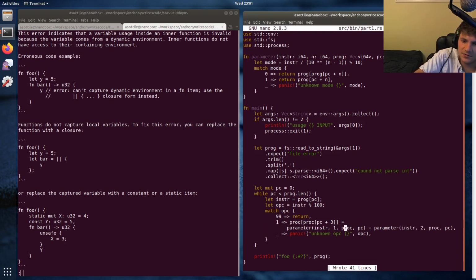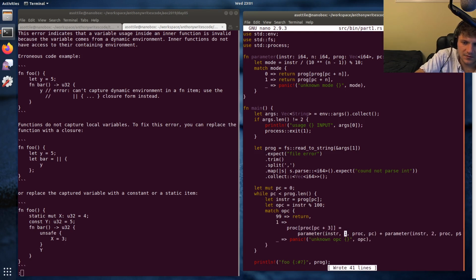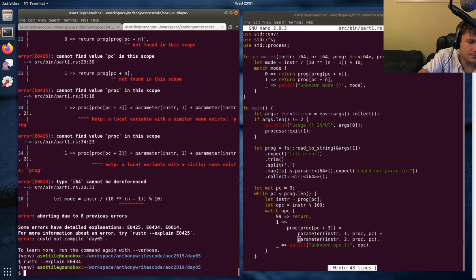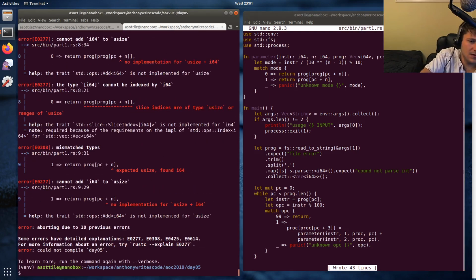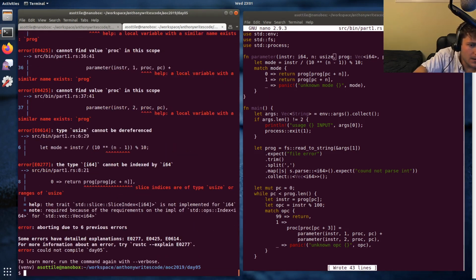Oh, there's no whitespace-particular things here, right? So I can just do this. Expected I64, found usize. Okay. New implementation for usize plus I64. Slice indices are of type usize or ranges of usize.